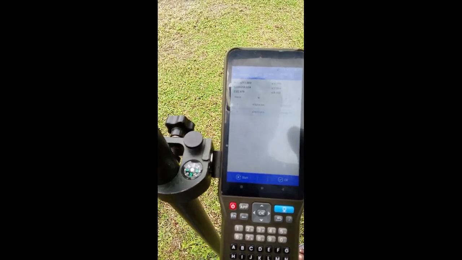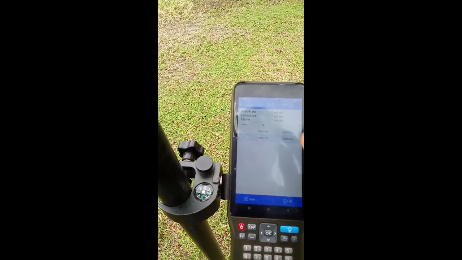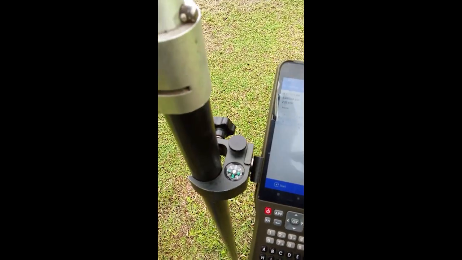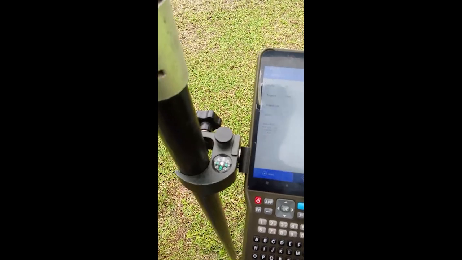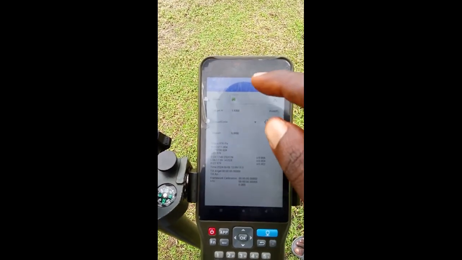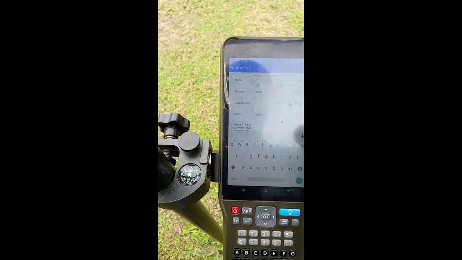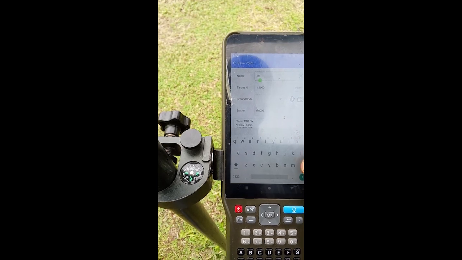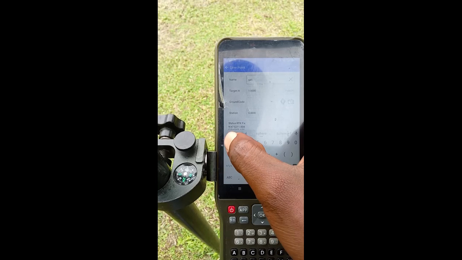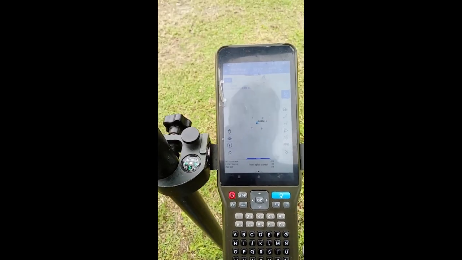I will press this OK. Once I press OK, it's going to save. Let me see what it's going to show you guys. Let's assume I want to save where my rover is now. So I'll just press OK. It's now asking me if I want to save it with this point ID. If I don't, I will change it to any preferable point ID. I want to use spot heights, so I'll just say SPH1. I'll press OK. It has saved the point like that.